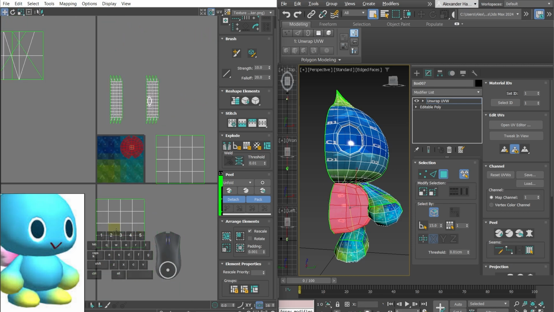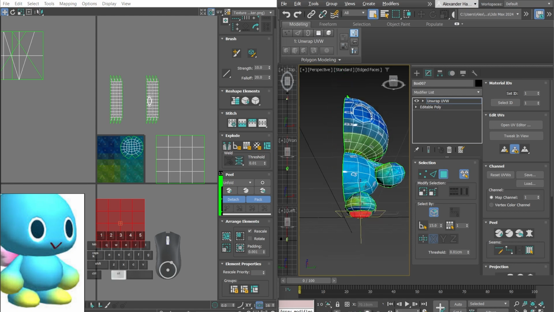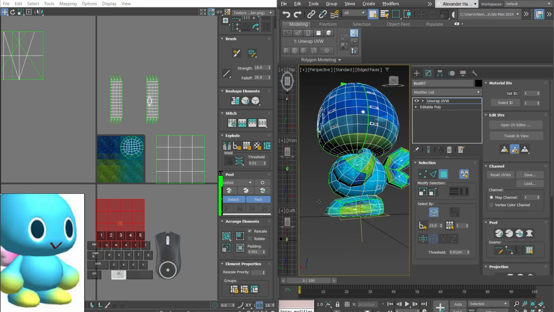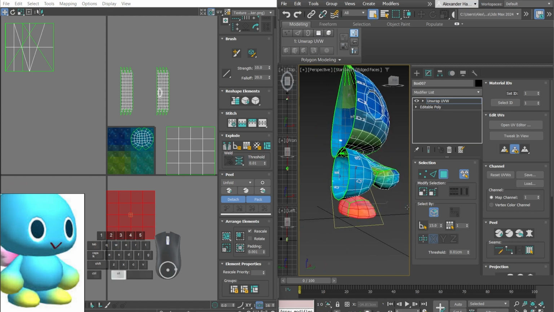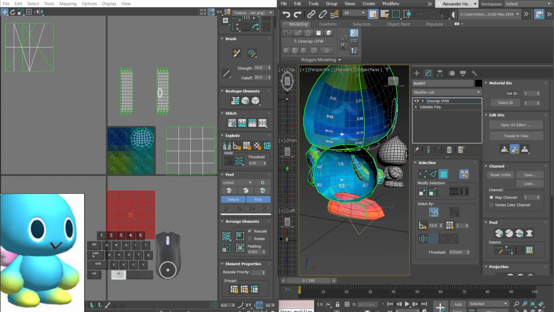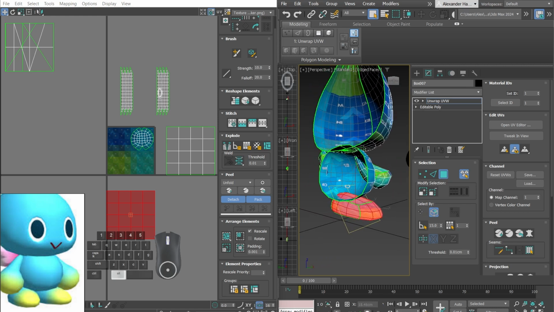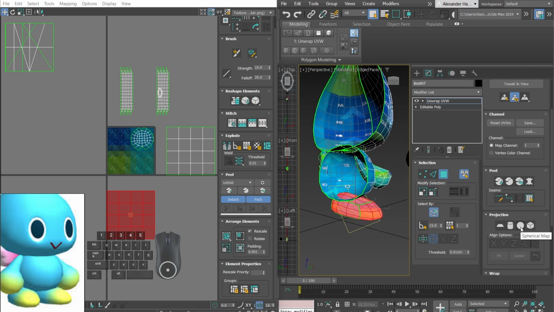Okay, so then we're going to take the feet, and this one isn't in half, it's a full cylinder, sphere even. So instead I'm going to try to do a spherical map.